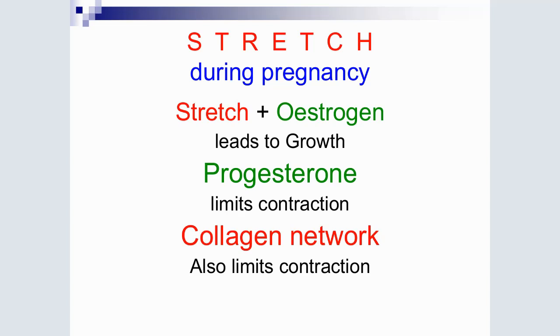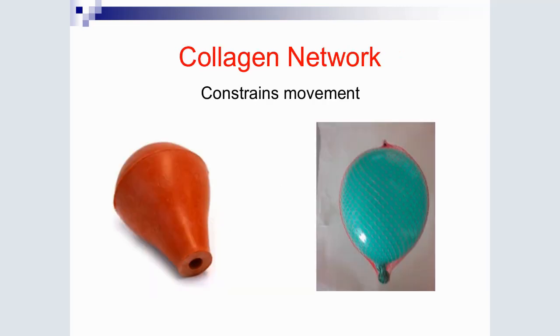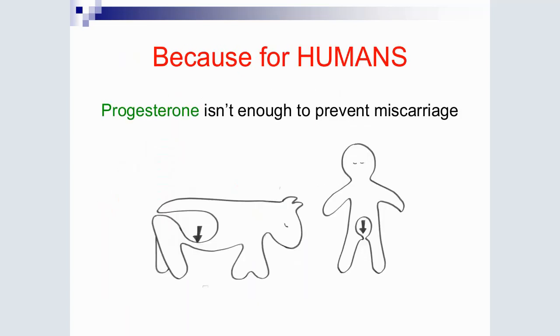Next slide, please. This is a bit more fun than just words, I think. Because for humans, next slide, please. Well, it hasn't come up on mine, perhaps it has on yours. I'm going to wait. Oh, right. Yes, okay. Well, and another one. Okay, this is the rubber bulb. A rubber bulb makes a dent. I've skipped a bit. All right, just deep breathing. And the next slide, please. I make it 21. No, we might have missed a slide.